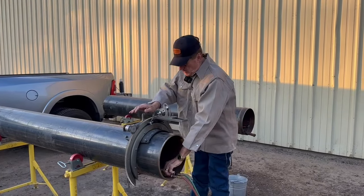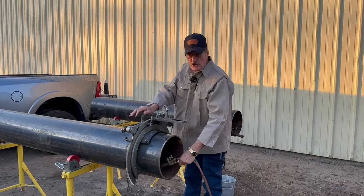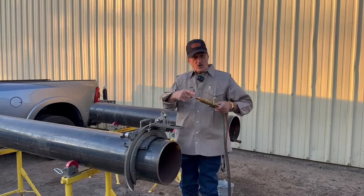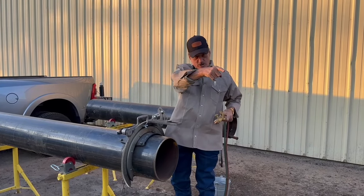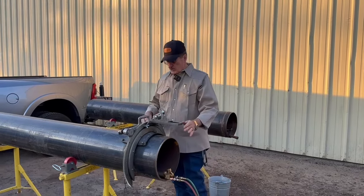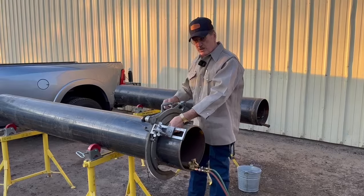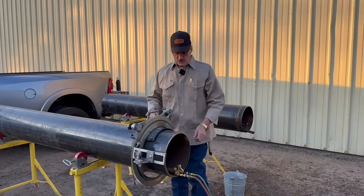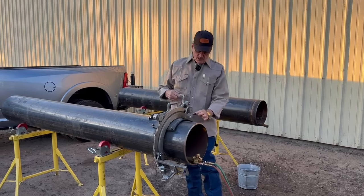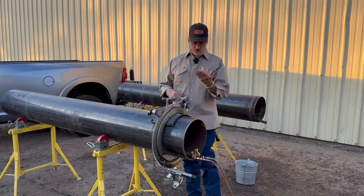One thing I love about it is that this is a 12-inch, which is usually a lot of what you test on, particularly pipeline. I can use a short barrel torch in this 12-inch machine. With a lot of other machines, you have to use a longer barrel torch — that one on the table — which is a hassle, heavy, and clumsy. This machine goes around the pipe on a chain drive. It has little shoes right here. 12-inch is the biggest it cuts, but it'll also cut 10-inch and 8-inch if you have the right shoes, or spacers — little round slugs about one to two inches long — that raise it up and let you cut smaller pipe.